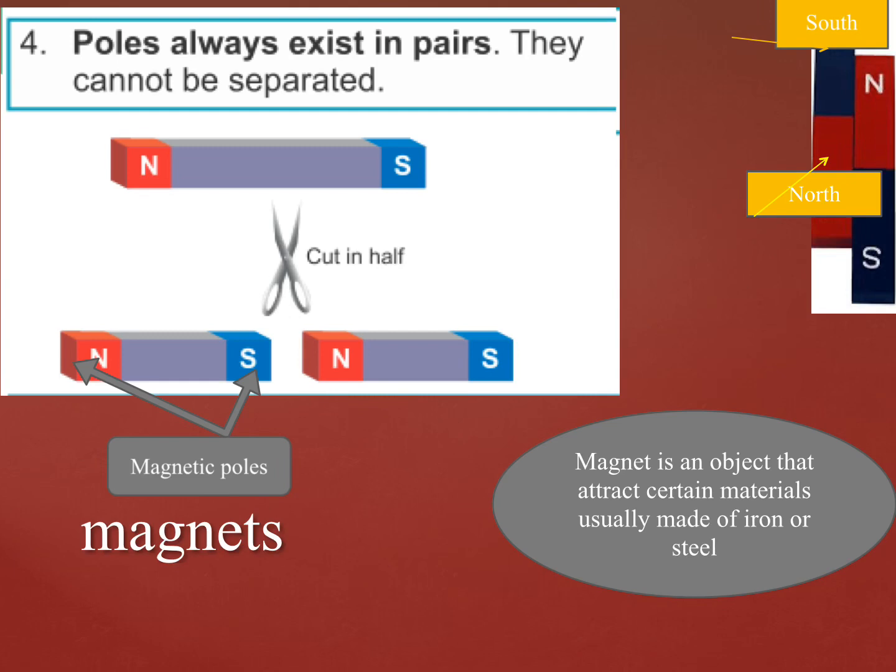Another thing you should know about magnets is that no matter how many times you cut a magnet, each piece will be a magnet with a pole at each end. Look at the magnet in front of you carefully. At first, we have a big bar magnet. Then we cut it in half. We see the magnet has become two bar magnets. Each one of them has its own north pole and its own south pole.